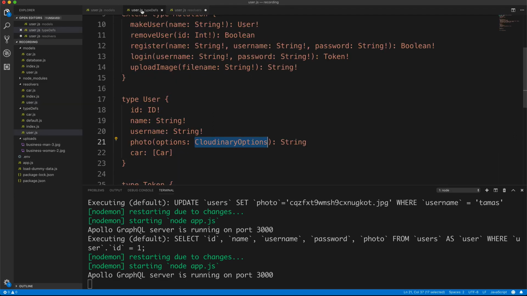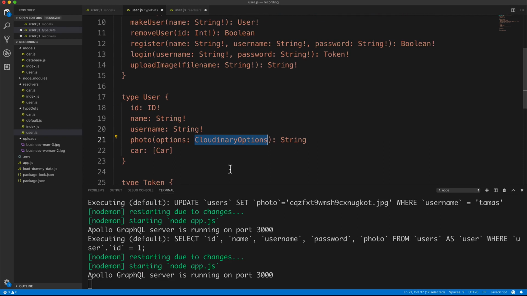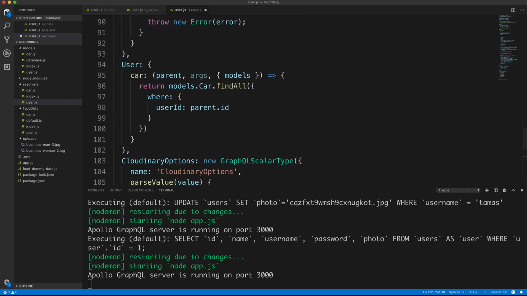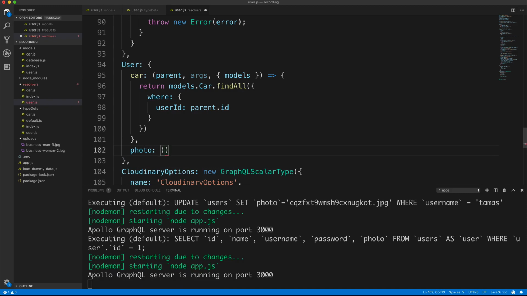And let's go back to the schema definition, to the type definition here. So we say photo should return a string, but it should also accept options, which is of custom scalar type Cloudinary options. Okay, so that means that we'll need to create a new function called photo, and I'm going to create an explicit resolver for photo.